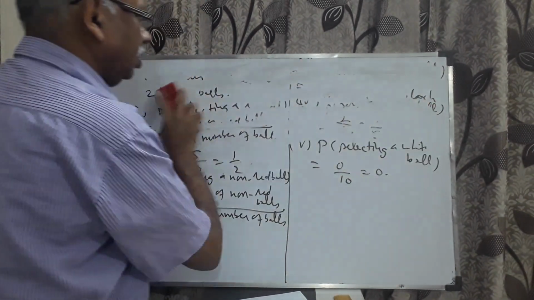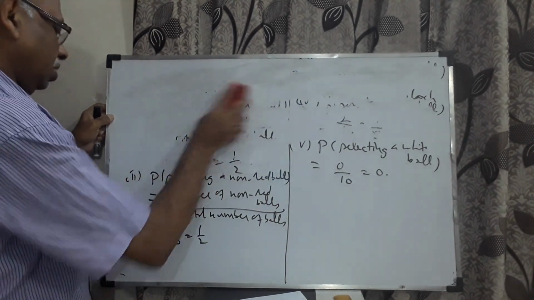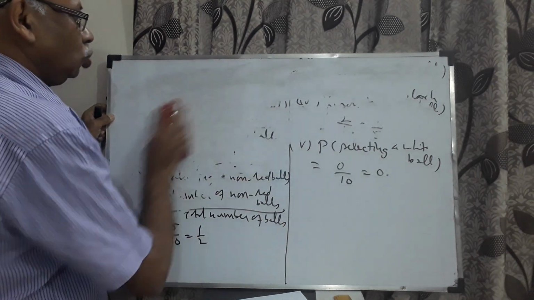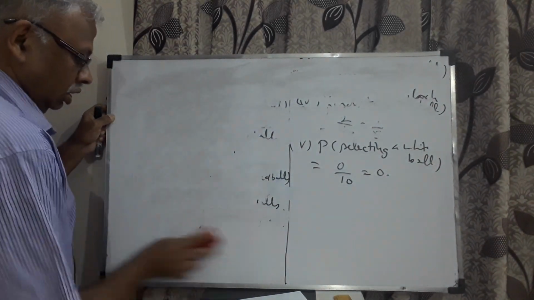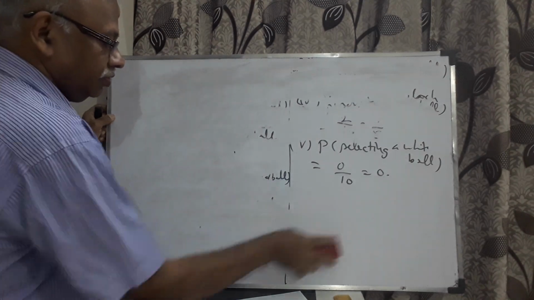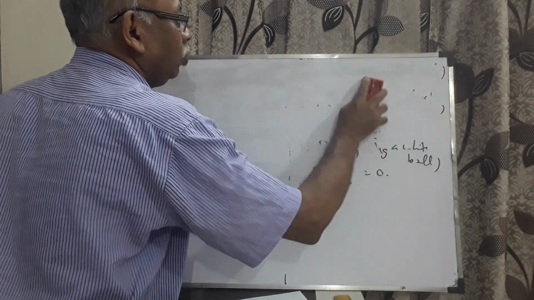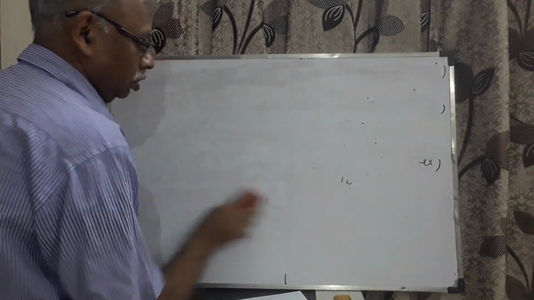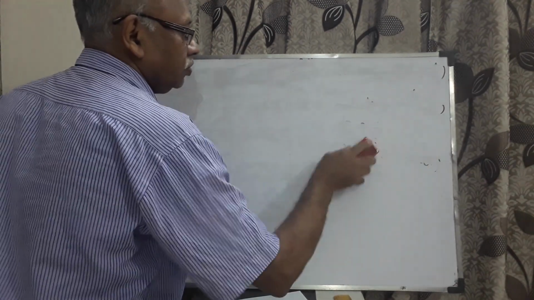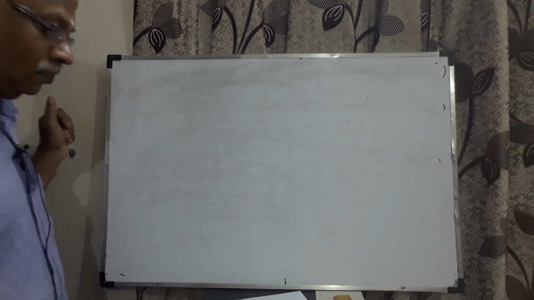It's a very simple result. How many colors of balls do we need? That will be my numerator, and total number of balls will be my denominator. That will give you the answer automatically. It's not at all difficult for anybody to follow. Such a question may be there for students of 9 and 10, and it may be an easy question for students of 11 and 12. It's very simple.